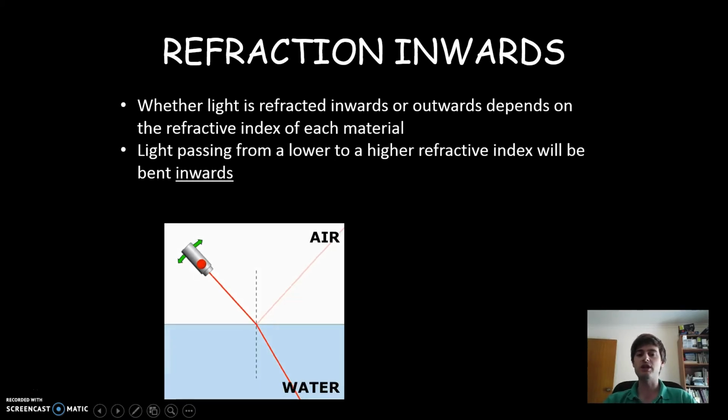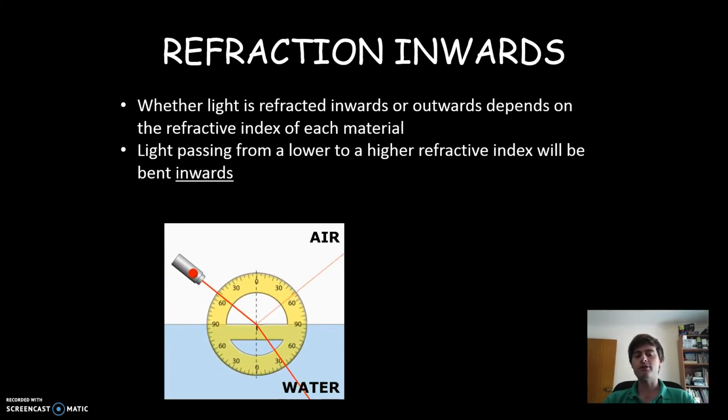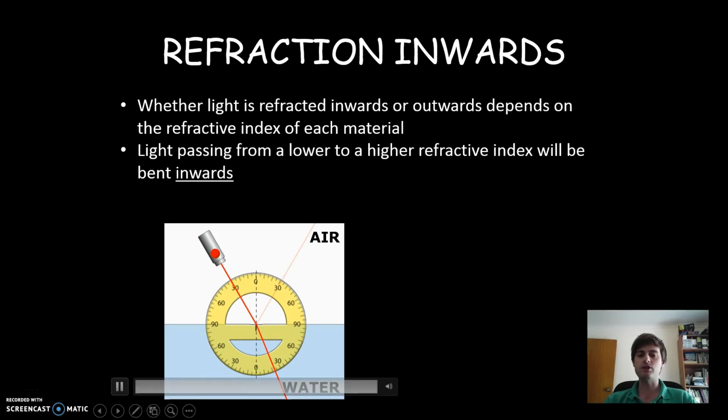So we've got a little simulation here. We can see that as we move the light ray backwards and forwards, there's a faint portion of the light that's reflected. That's that little faint red thing. But most of the light is refracted through, and as it is refracted through, it's bent inwards. If I get my protractor here, and place it at the point where it passes through from air into water, and place the laser at 30 degrees for the angle of incidence, you can see that the angle of refraction is less. It's just under 25 degrees.